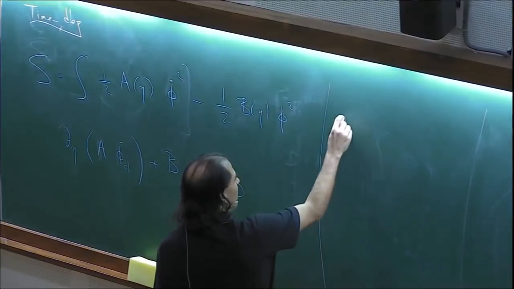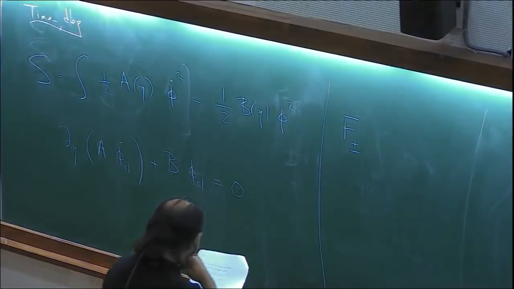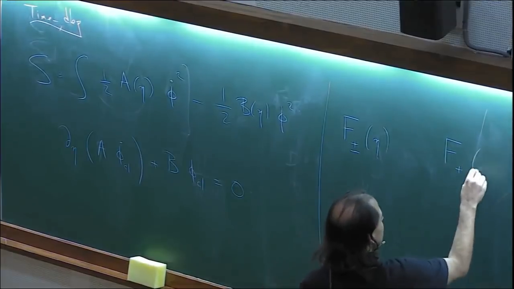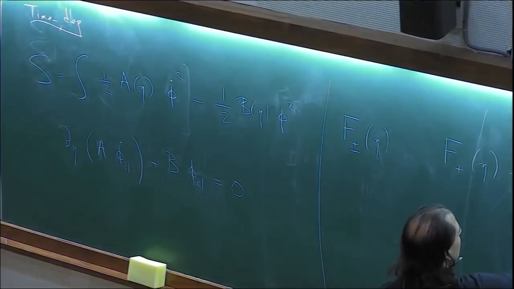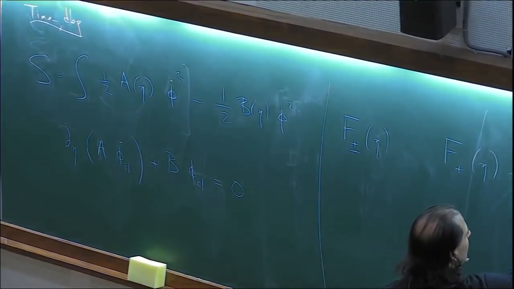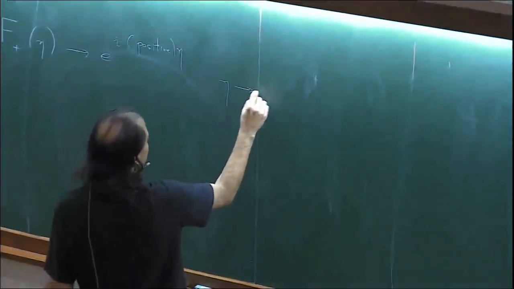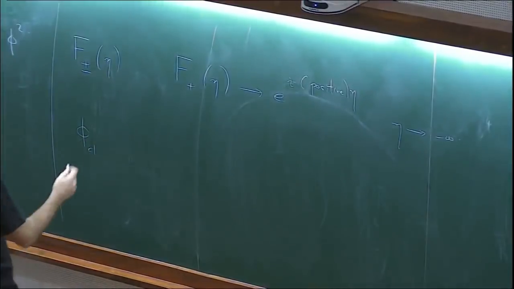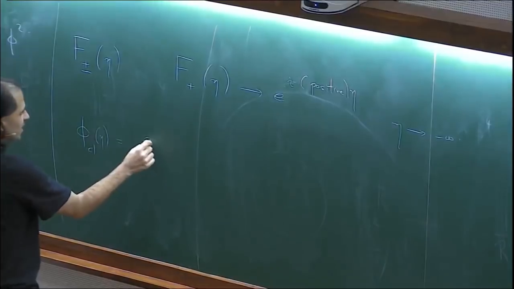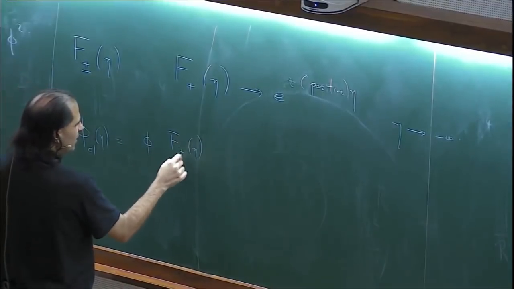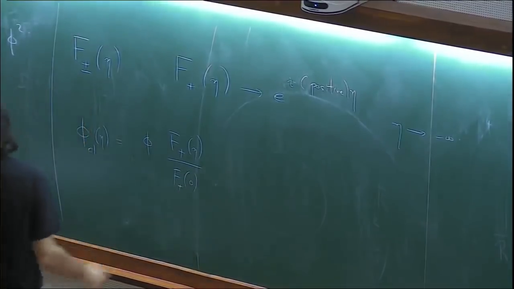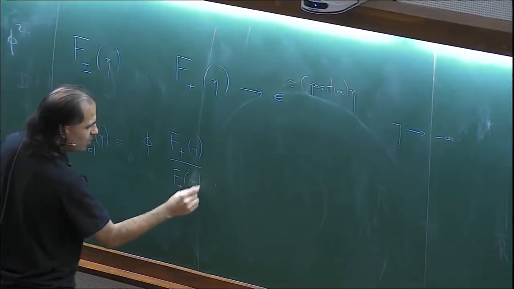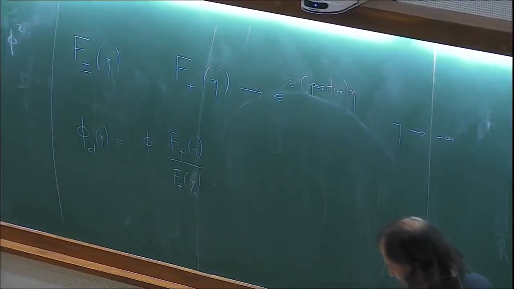for a solution. So I'm going to say that there are solutions f plus and minus of this equation of motion, but I'm interested in keeping the solution f plus of eta that goes to e to the I something positive eta as eta goes to minus infinity. And then for the saddle point that matters, our solution phi classical of eta is going to be phi times f plus of eta divided by f plus at 0. Sometimes I'll call 0 eta naught because we might later want to be a little careful about regulating it.